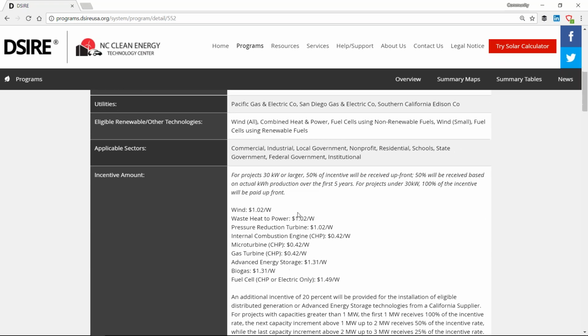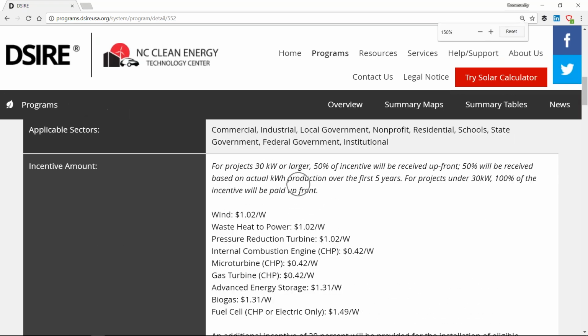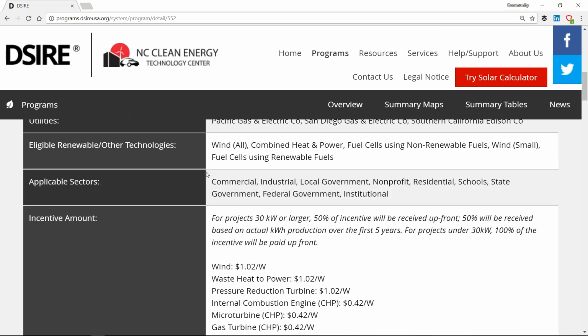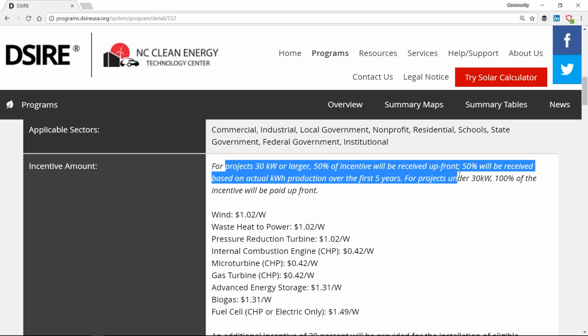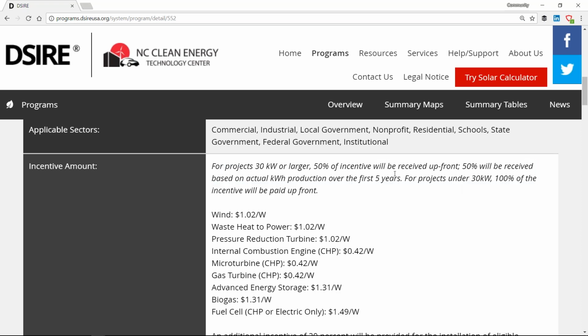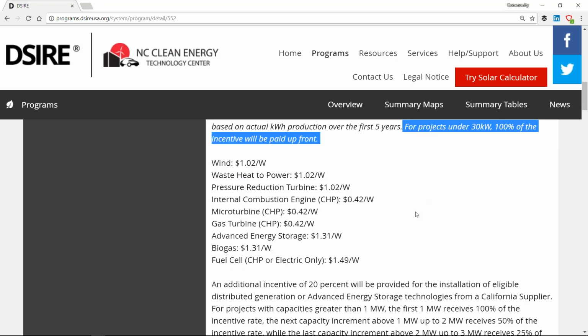California, what they have is a commercial, industrial, and residential incentive. If you go into larger projects, the incentive is paid out over 5 years. If you go into smaller projects, the incentive is paid up front.